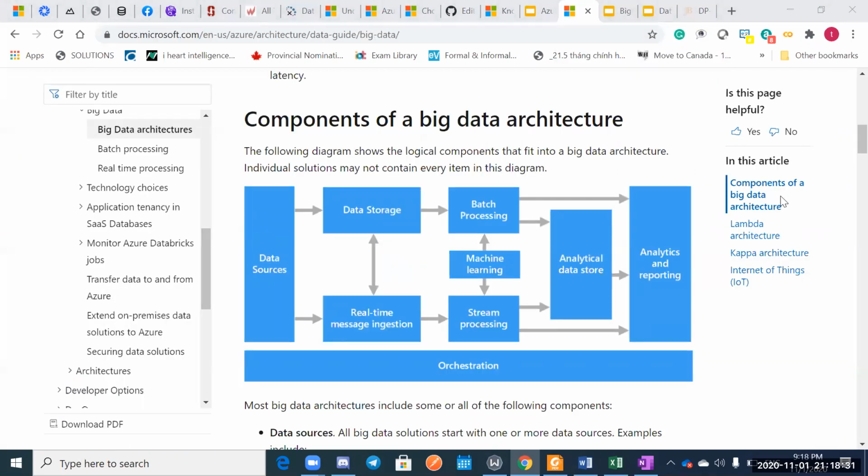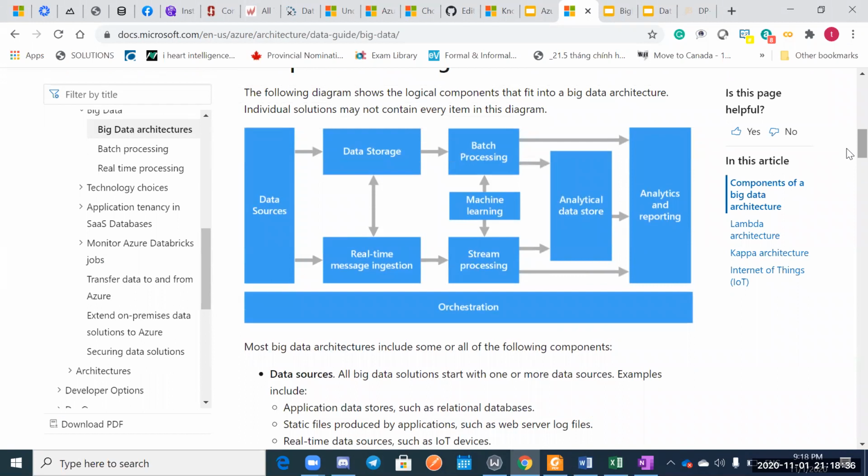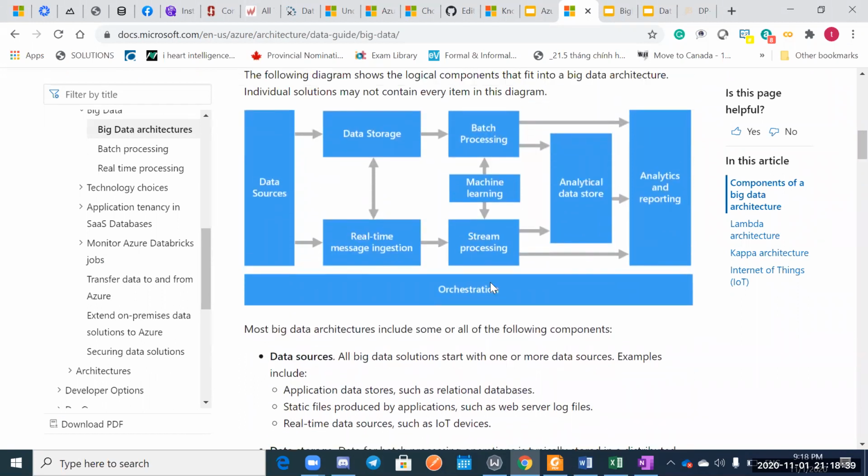But let's talk about the architecture first, because you can go back and see this and understand the big picture better. Here you have the orchestration. You must have heard a lot about the data pipeline and wondered what it is. Basically, it's just a tool to orchestrate the ELT process. Remember last time I mentioned ETL and ELT? On cloud, it's more of ELT: you extract, you load, and then you transform. Orchestration tools are the ones that help you with the whole ELT process on the data platform.